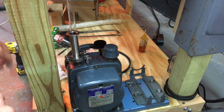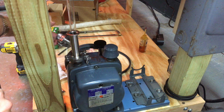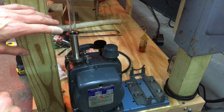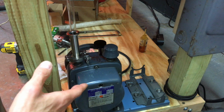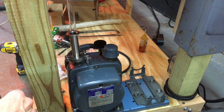What I've got is a KF25T with a KF16 on this side, and this little knob is a vacuum relief valve. Since I don't have a diffusion pump with an isolation stopcock that I can vent to the atmosphere, the only other option is just to vent the manifold to the atmosphere, and I don't want to do that. So I decided to go with this vent valve so I can keep the manifold under vacuum and then turn the pump off so the manifold can remain under vacuum.